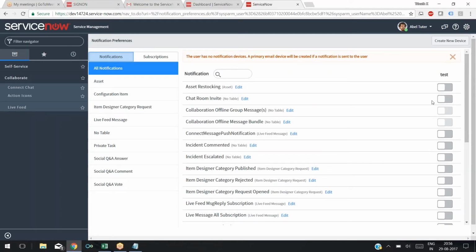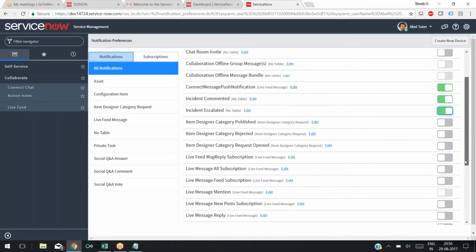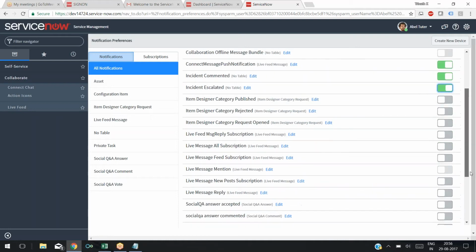You can come down and configure your platform, say when asset restocking happens, if you want notification, you can enable it. Similarly for incident, when an incident gets escalated or commented, if anything happens, then you can ask for a notification. ServiceNow will trigger that for you.